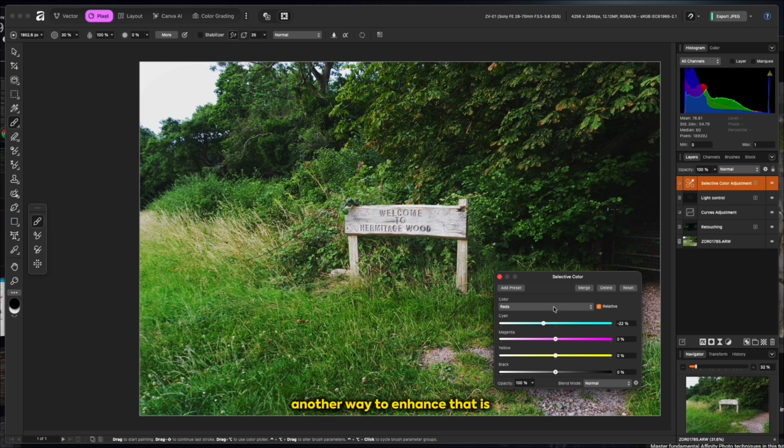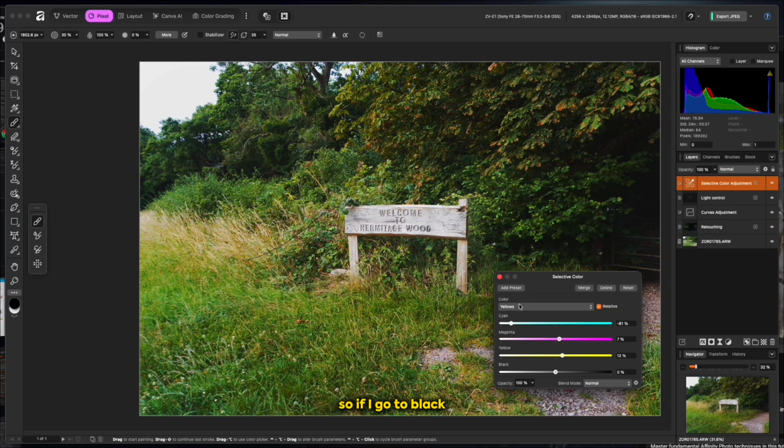And then another way to enhance that is to click on yellows. Basically, why I like selective color is because you can really play around with the colors and change the color tones selectively. So let's add some more reds to the image. It looks like some of the leaves are already beginning to fade like it's autumn. I pull the magenta up. It kind of eliminates some of the greens, yellows as well. Okay, it's not bad.